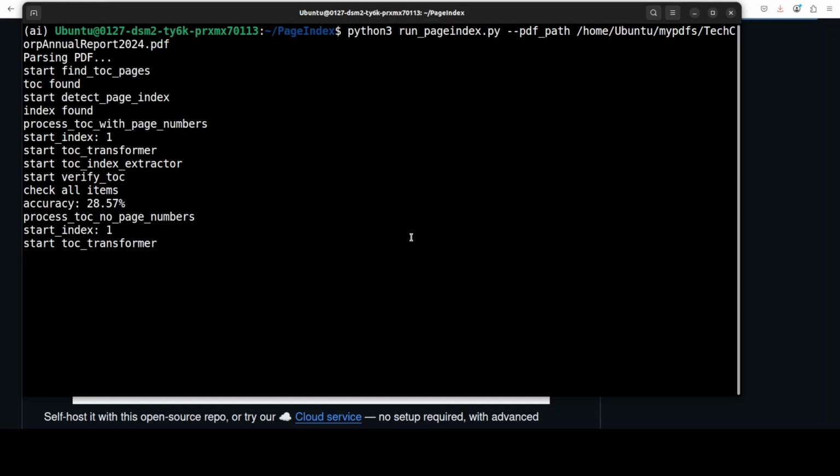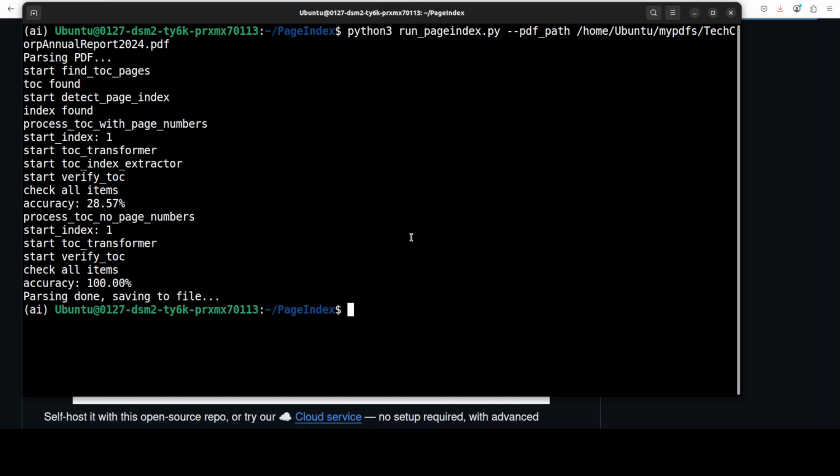It's really important to make sure that you are very, very cost conscious with these API based models, because if you are using all of these big documents with these API calls, your cost could really go through the roof. So make sure that you put some sort of controls there and maybe use some local models if possible. But then again, local models under 70 billion parameters don't really cut it at the moment, maybe down the future. So anyway, you see that it has already finished creating the structure.